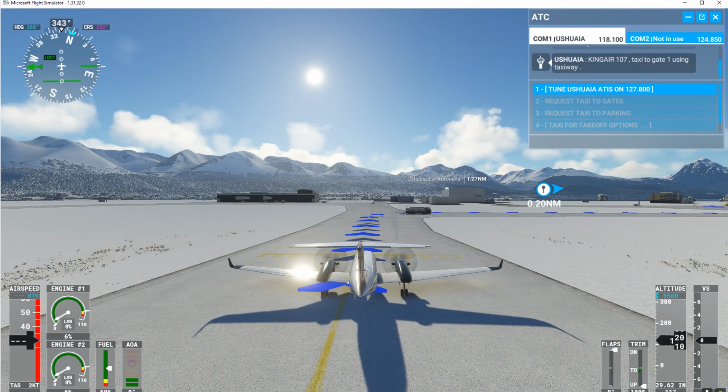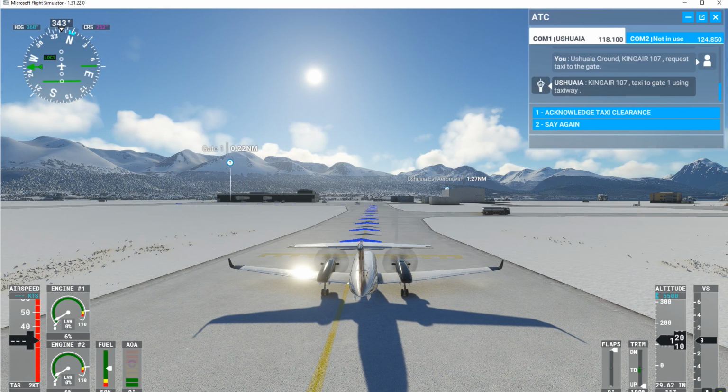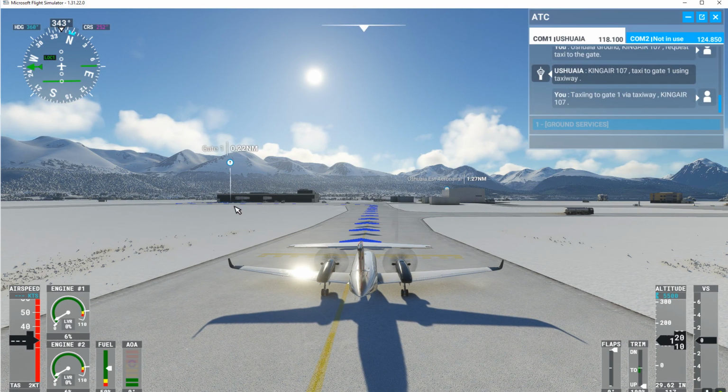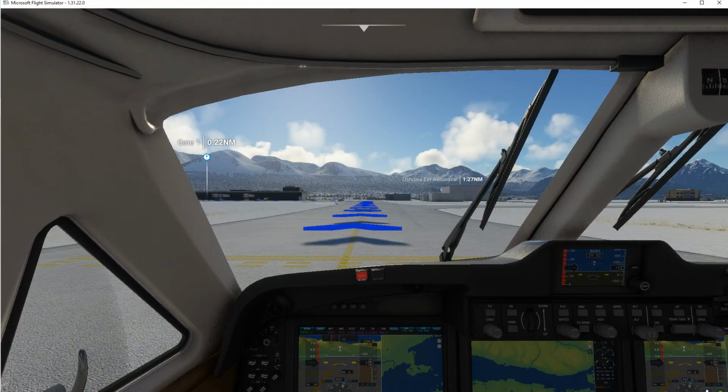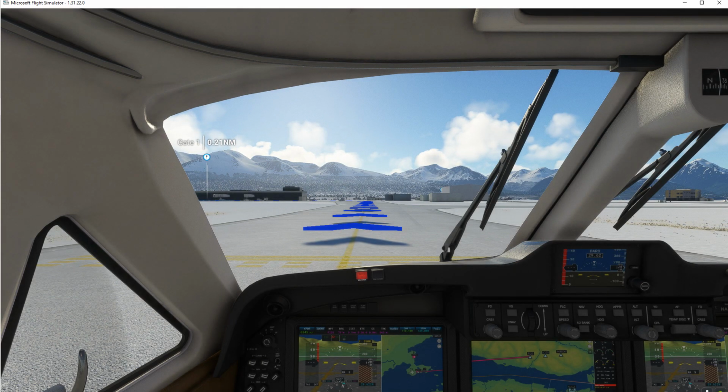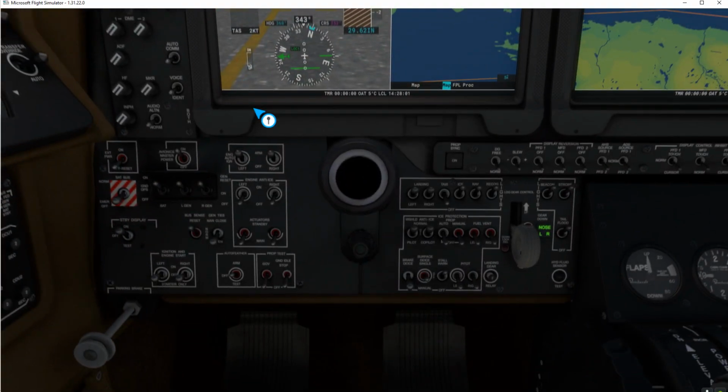King Air 107, taxi to gate 1 using taxiway. Okay, so see, they're taking me to gate 1. Oh, okay. Sometimes the smaller planes, they just take you to parking. Okay, that's good. So now I got to release the parking brake. So I will go inside and release that.